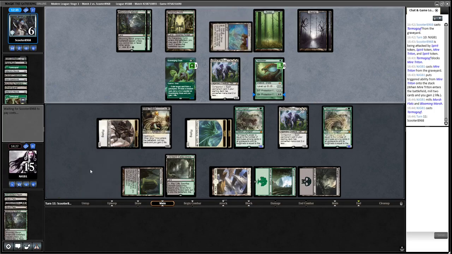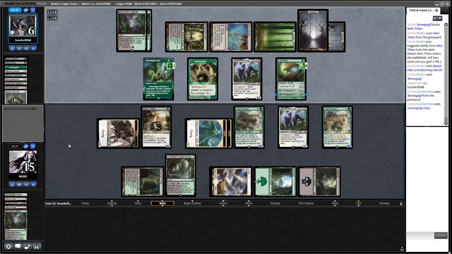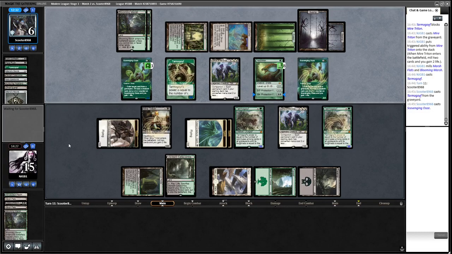Yeah, Sword of Feast and Famine or Fire and Ice would be really good. So we can't really do that trick again with Mana Tithe, because my opponent will just eat it with Scavenging Ooze. I suppose Lingering Souls is actually our best draw.